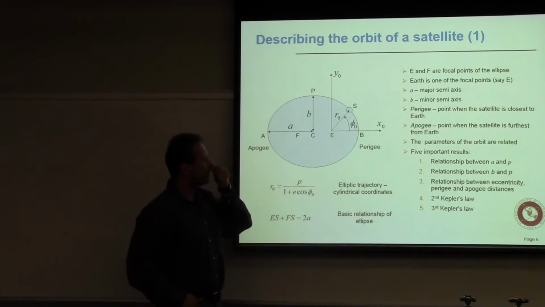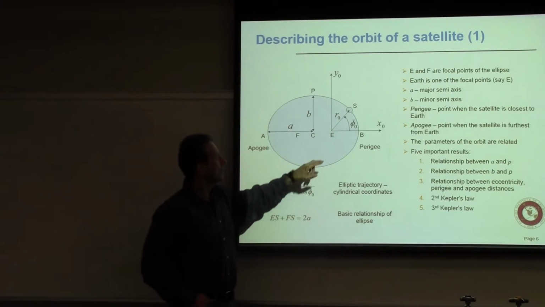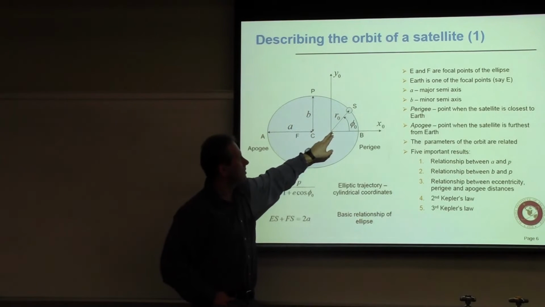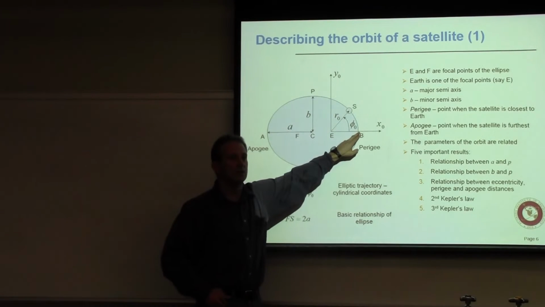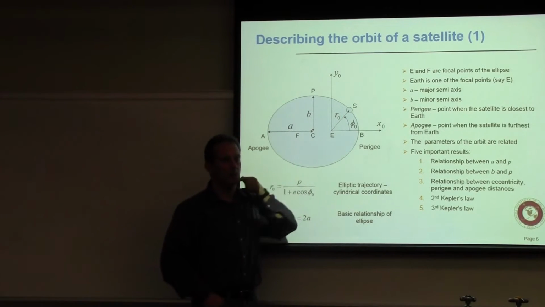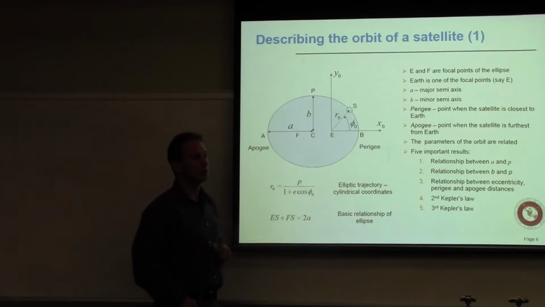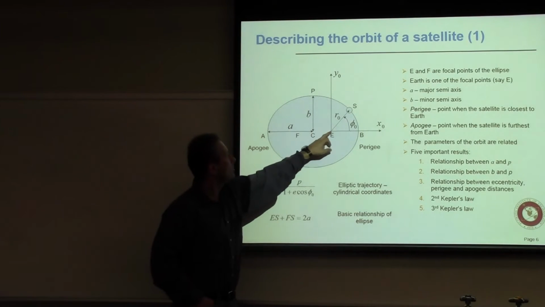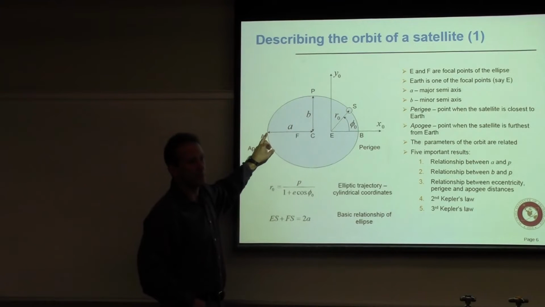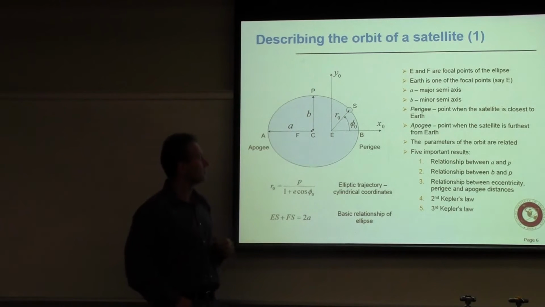From what we've seen in the previous slides, the Earth is going to be located in one of the focal points of the ellipse. So that's where I fix the origin of my coordinate system that I'm going to be using to describe this motion. The X and Y axes are positioned like this. X goes through the point that is closest to the focal point. That point is referred to as perigee in satellite motion. So that's the place on the ellipse where the satellite is closest to the center of the Earth. Opposite here is called apogee. That's the point on the ellipse where the distance between satellite and the Earth is the largest.